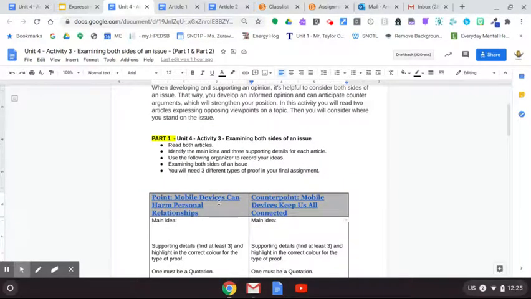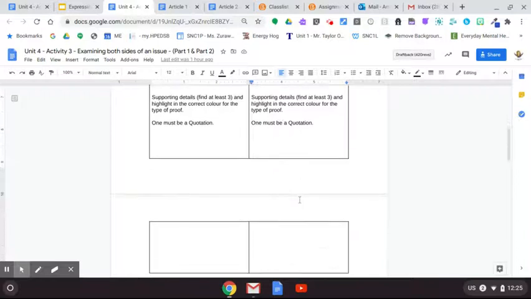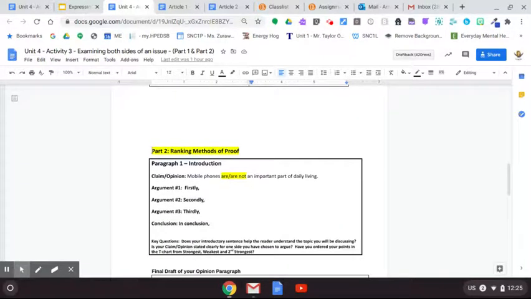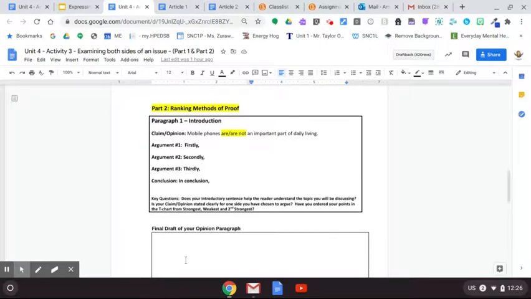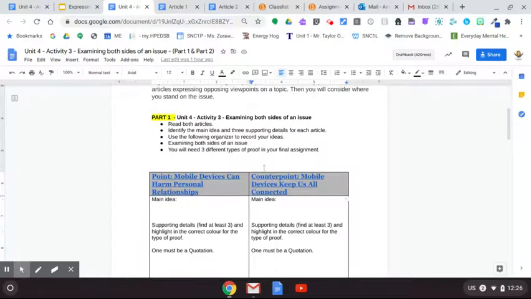That then needs to be handed in to me into the Dropbox. Once I see this part and I give you feedback, then you're going to move on to this part. So you are going to write an opinion paragraph based on one of these two articles.